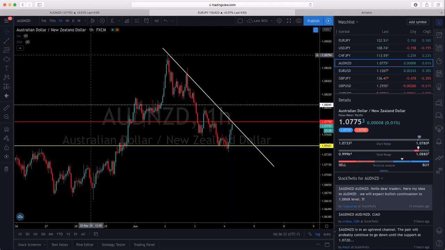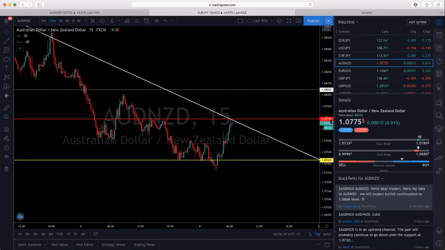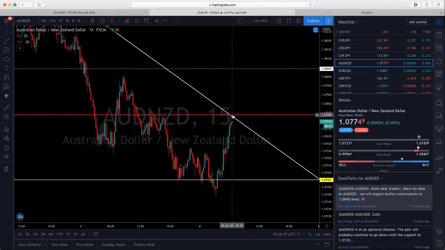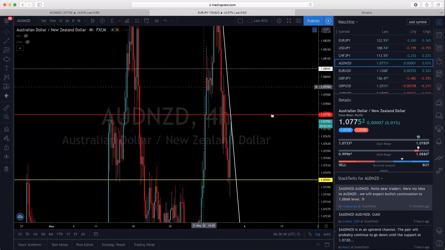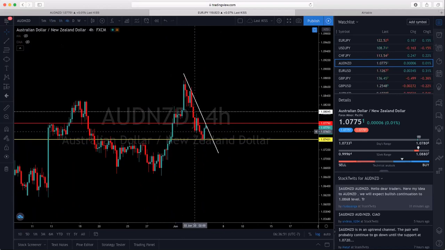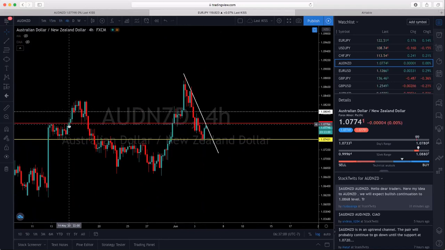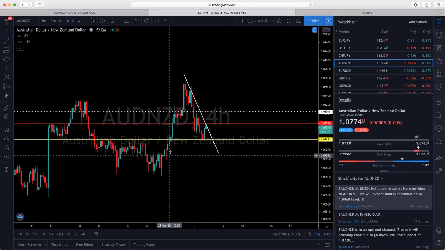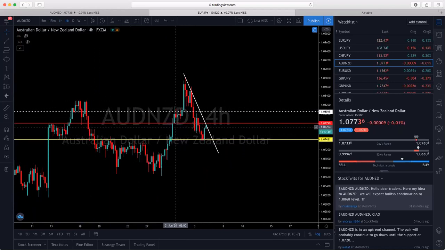So I'm looking at this and I'm looking at where price is now. So we're on the 1 hour. I can even go down to the 15-minute and see what price is doing, and you'll see that it rejected off of this zone, right? And I have this zone highlighted because if you look on the 4 hour, for example, you can see the market structural pattern, and you can also see where price has either respected this zone or rejected it. It was previous strong resistance, it became support, it became a strong level of support here, rejected off of it, came back, broke through it. In the future, it came back, broke through it again, and then rejected off of it.